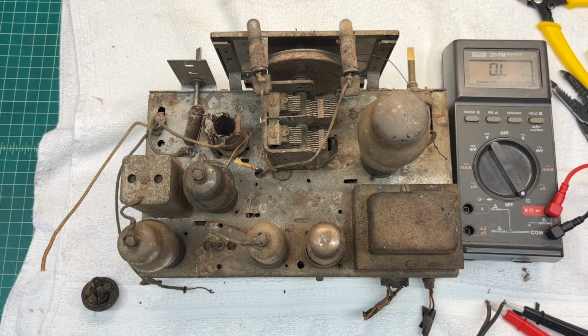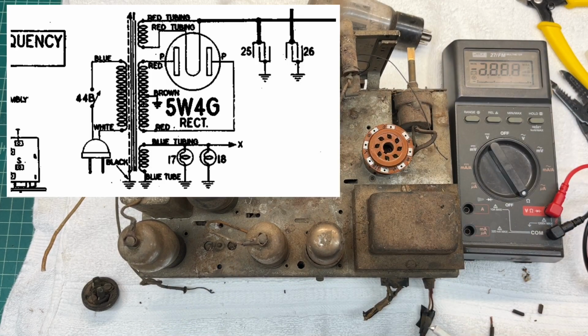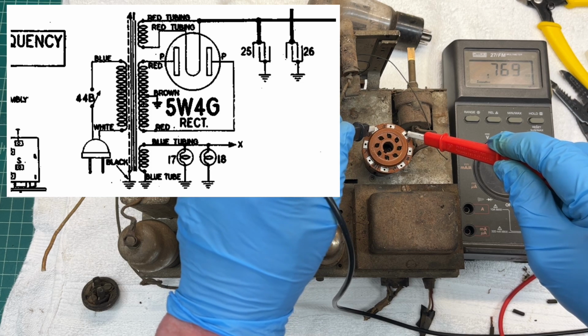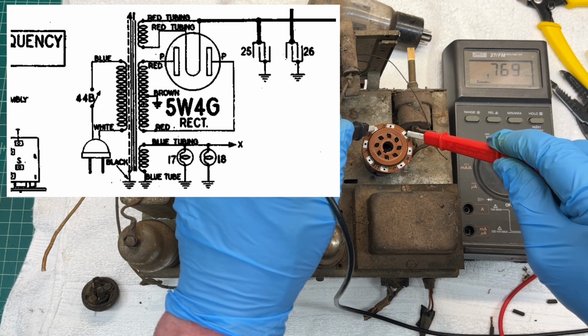Pull the rectifier tube out and double check the 5-volt winding and the high voltage winding with my tube socket adapters. Just make certain that we've got continuity there. Pins 4 to 6 should be the plates. Okay, roughly 0.770 or 0.769 K, so 700 ohms between those 2 points.